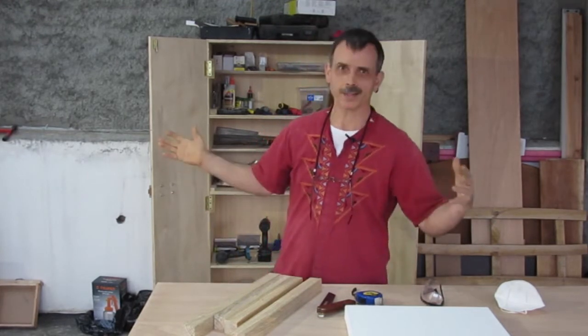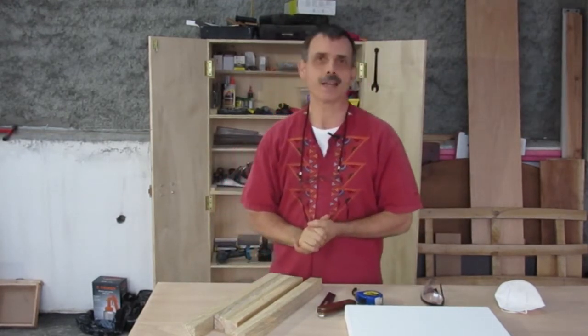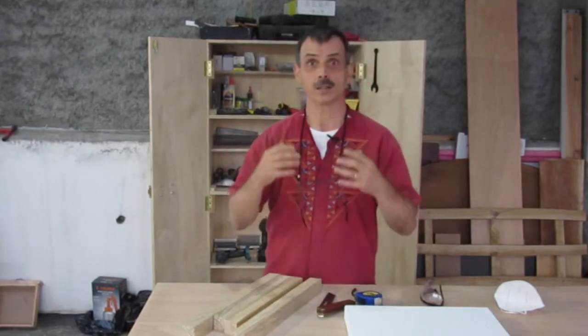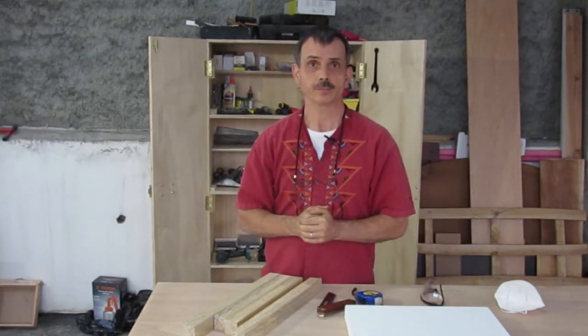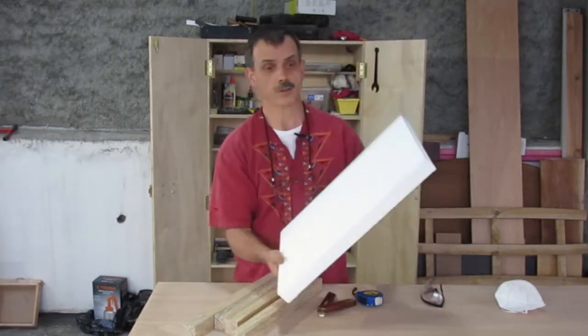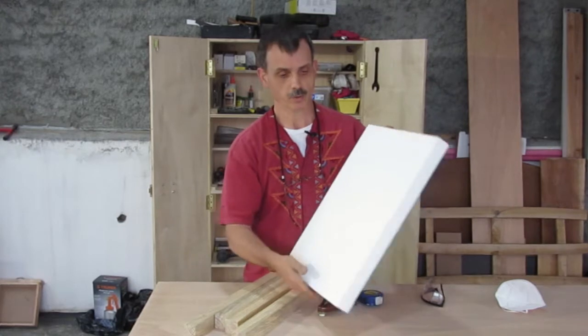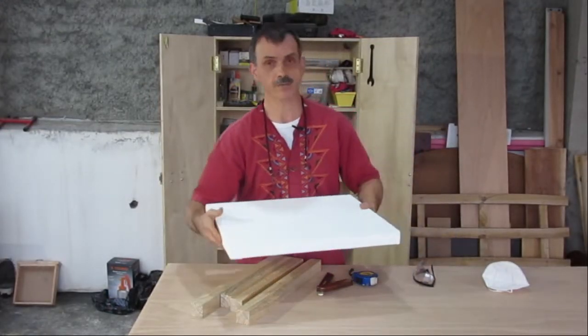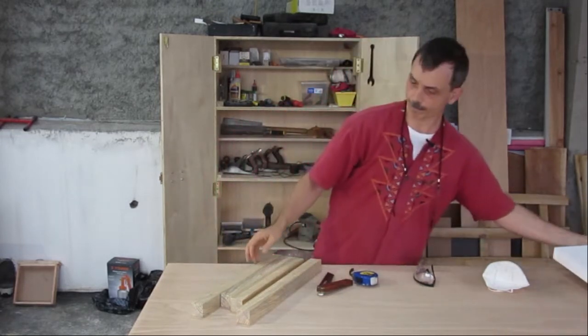Today I'm in my workshop and I'm going to take you through the process of building a canvas stretcher. Now I have in my hands a canvas stretcher which I built recently, and I'm just going to show you what I built them out of and the process I went through to do that.